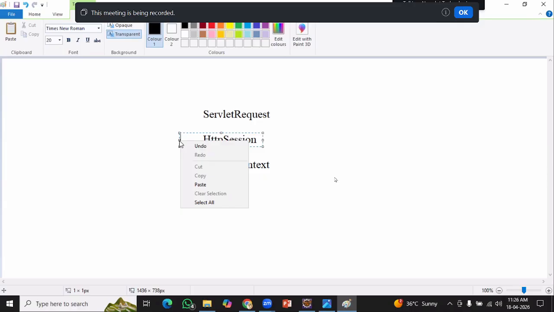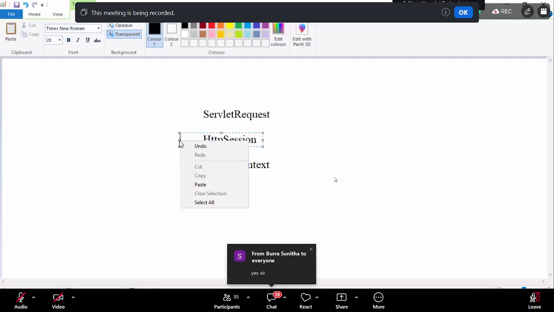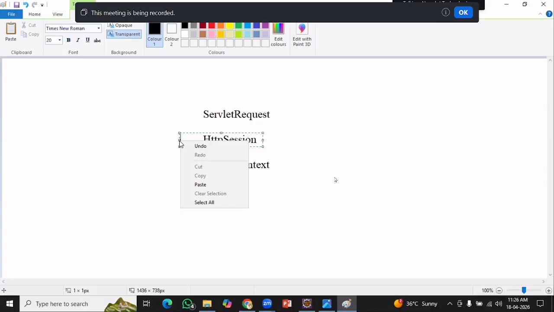Are you understanding me? The entire time between user login and logout is known as a session. And to manage and track the user session, there are four ways: cookies, HTTP session, URL rewriting, hidden form fields. We'll discuss those separately, as they are a separate concept. Right now I'm speaking about HTTP session.